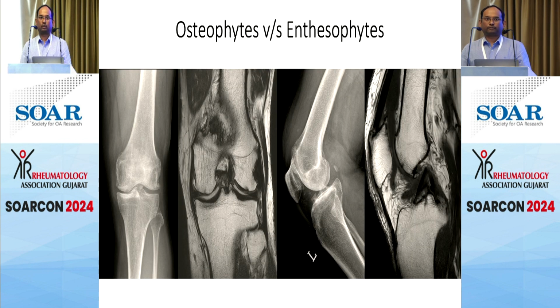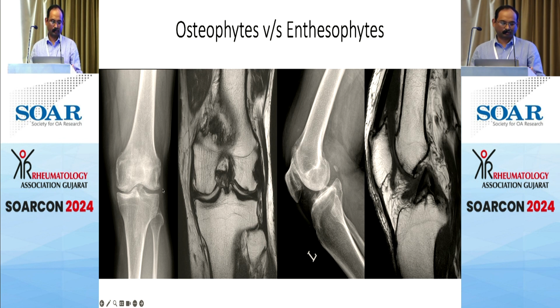When we are talking of bone growth, there can be osteophytes and enthesophytes. These are two different terms. Osteophytes are basically chondral metaplasia, so there is a bone growth along the margins of the joint. As you can see, this is the radiograph where you can see small osteophytes. There people also say there is tibial spiking. Actually, it is not a spike. The intercondylar eminence of the tibia is always a spike, but there you get the osteophytes. So instead of tibial spiking, it should be osteophytes in the intercondylar eminence.